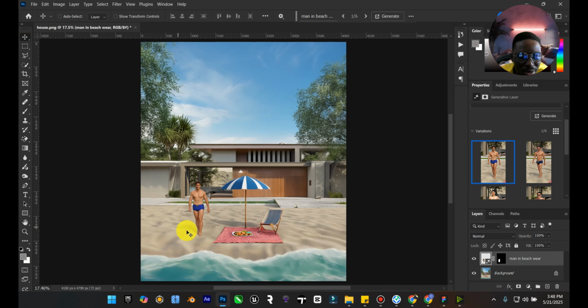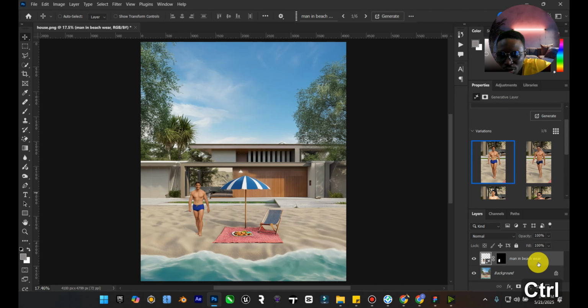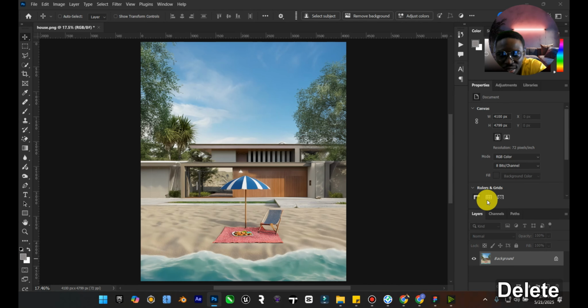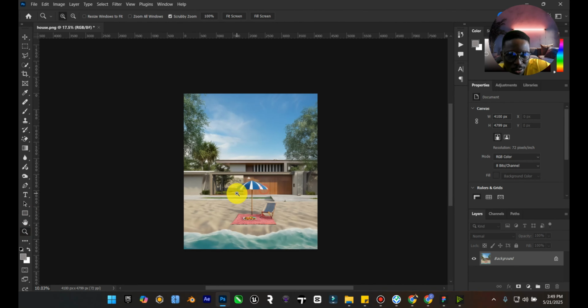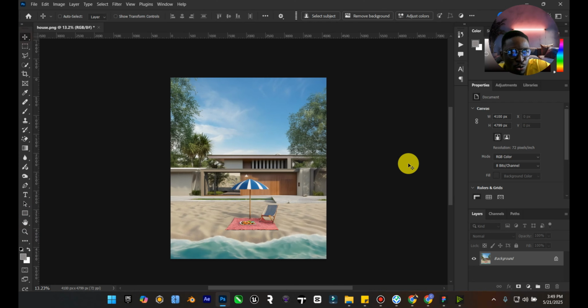This is okay. I mean, it added the shadow, which is cool. So yeah, you know what? Instead of that, I'm not going to even add any human being. Yeah, because now we don't want to make it too.